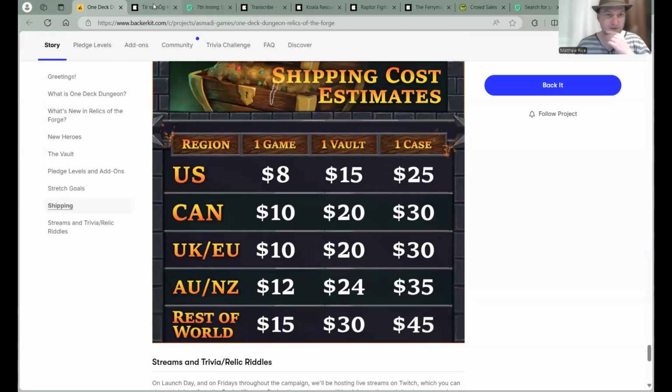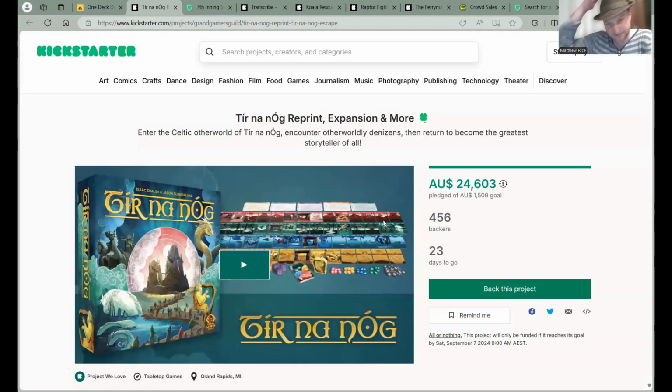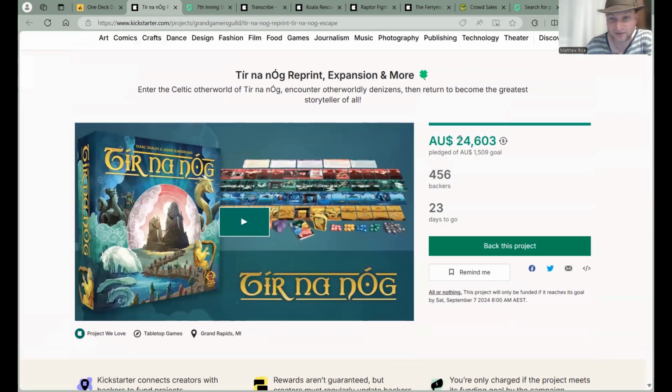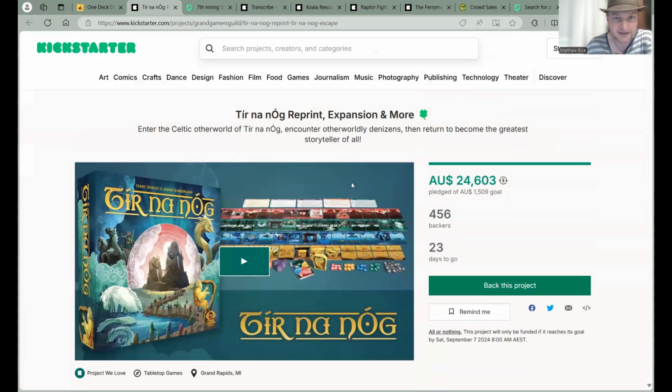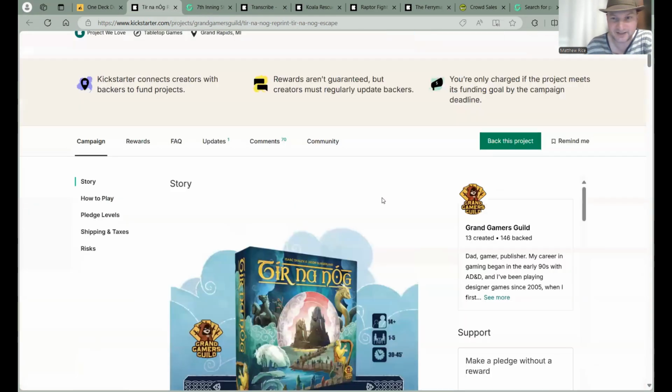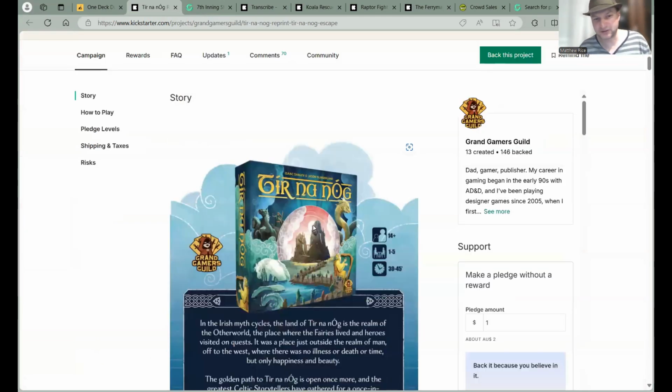Alrighty. Next I've got for the week is Tir Na Nog. I'm not sure if that's how you pronounce it. The reprint of it, which I wasn't sure if it had re-released or not, but reprint and expansion and more. Enter the Celtic Otherworld of Tir Na Nog. Doing fairly well, $24,000 Australian backed out of 456 backers. And this game, I've noticed it on Gen Con feeds and stuff, people playing it, demoing it, had good feedback solo wise.